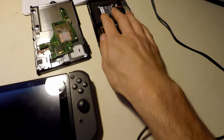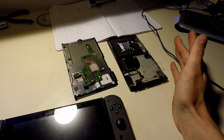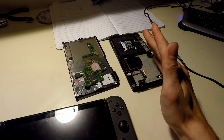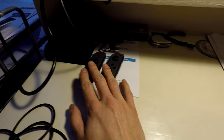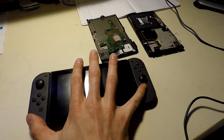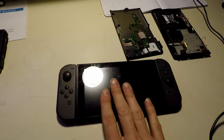So the one that I purchased initially, this guy here, was claimed on eBay to not be working. It basically just said does not power on, blah blah blah, but it came with a dock and it came with some Joy-Cons. These two, actually, the Joy-Cons that are on this unit right here. These two came with this one. I'll get into that in a second.